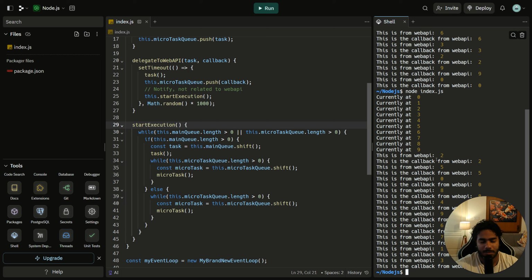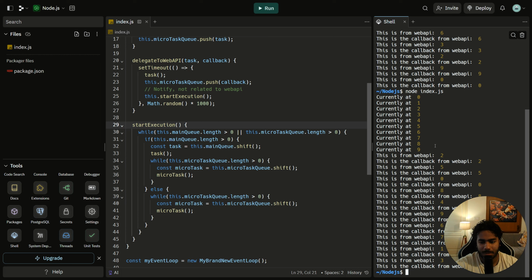There are other nuances involved because of course we are not programming at system level, so that's out of scope for now. But this is a similar behavior that you can expect when you explain the async behavior of JavaScript as such, right? So it delegates something to something else, it pushes it back to the queue, whatever is pushed, the queue executes it, stops there. Then again the next WebAPI execution happens, it pushes it to the queue. When things are pushed to the queue, the event loop pulls them out, executes them, they're done. So this is the callback, this is the callback, this is the callback. This is the behavior that you would see in many places.